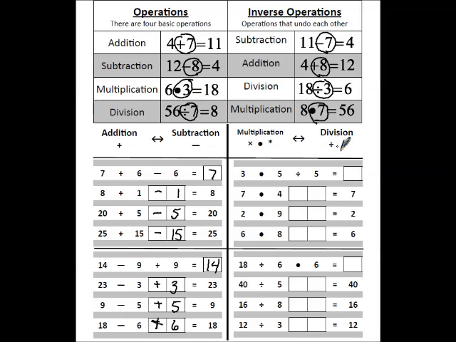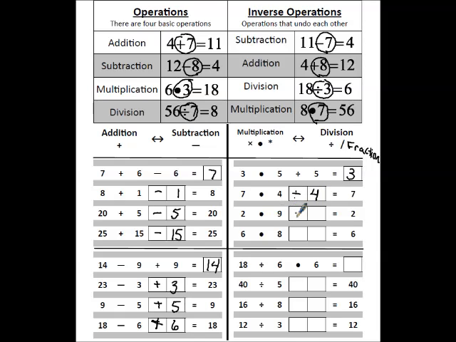Now, if we look at this next one, we see that we have a few different signs for multiplication and a few different signs for division. And we also need to remember that fraction means division. So if I have 3, I multiply by 5, and I divide by 5, I'm going to end up with 3.